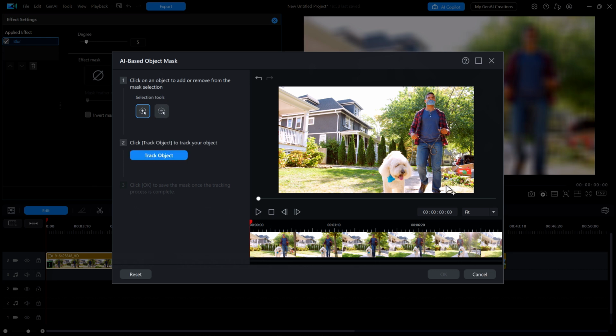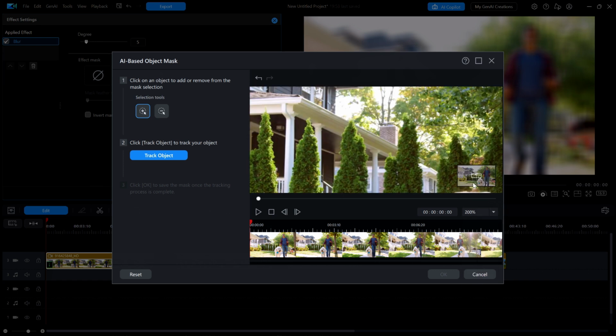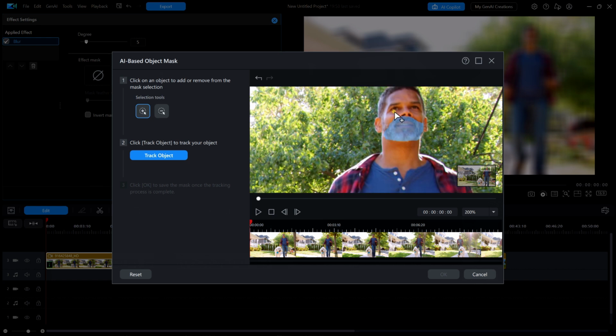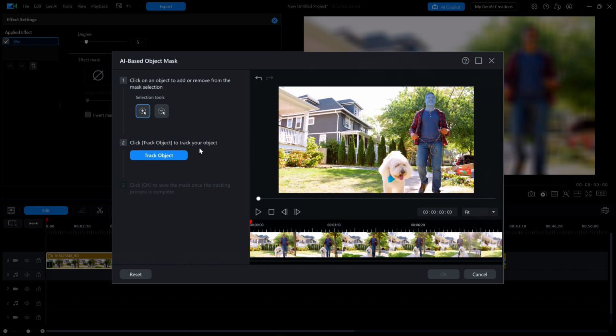It didn't select the entire face, so I'm going to have to click one or more times to get it all. But first, I'll zoom in by clicking the Zoom menu and selecting 200%. Then I can move the small white window until it is on top of his face, which is where I can add more selections to the mask. After several more clicks on his face, I have all that is really needed, and I'll change the zoom back down to fit. Now, step 2 is to click the Track Object button on the left side.